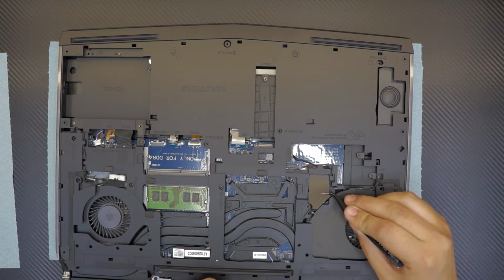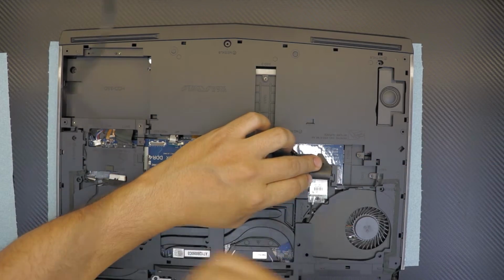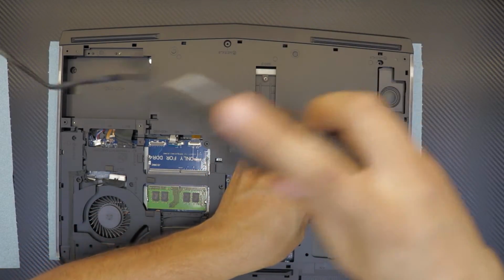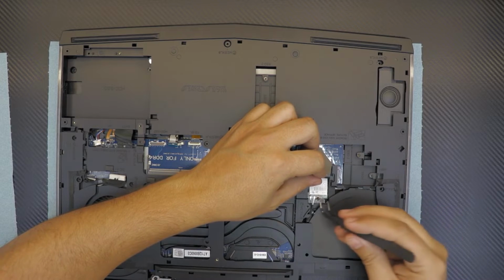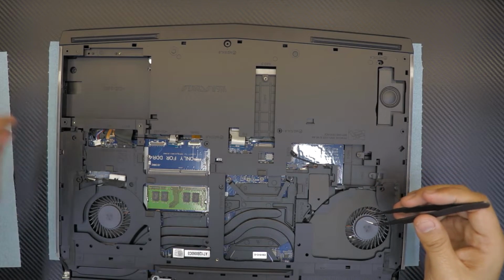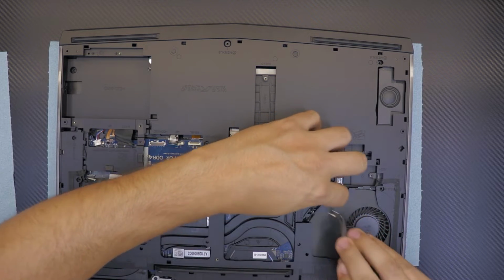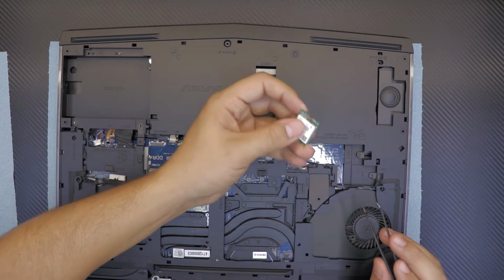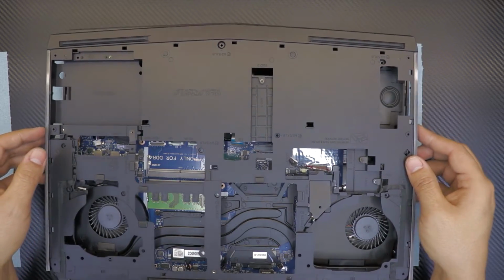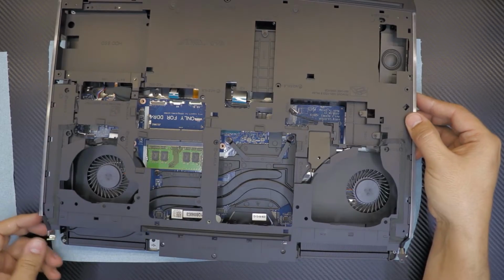Oh, by the way, I almost missed. Under this cover thing here, there's a Wi-Fi. You need to remove the Wi-Fi. So remove the screw. Remove the plastic cover. And then unhook the cables. Pull it out at a 45-degree angle, the Wi-Fi board. And once you got that in, slowly just go ahead and lift it up. And there's a cable here, you have to loosen it up, right there.